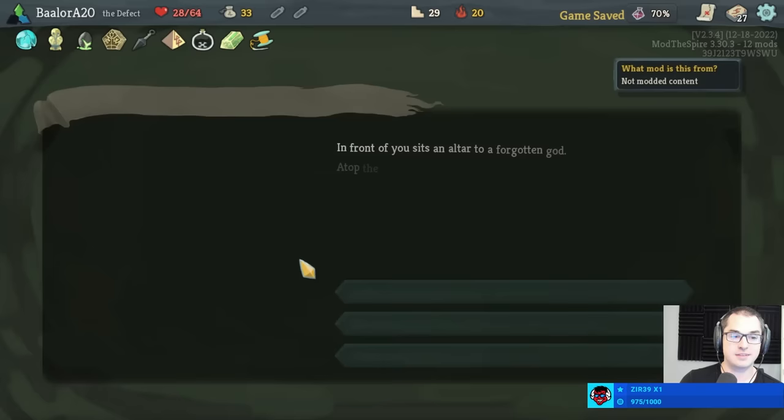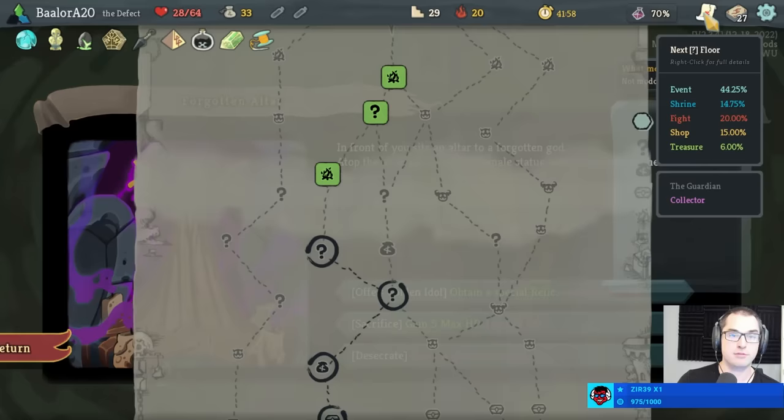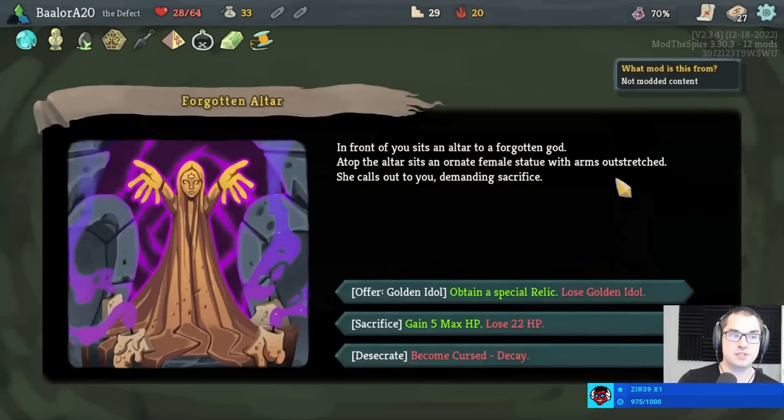Ah, there's the Forgotten Altar. She calls out to you, demanding sacrifice. Give up our golden idol to gain a bloody idol, healing us for 5 whenever we gain gold. That's pretty nice. I'll take that, I suppose. Good sustain for Act 3.